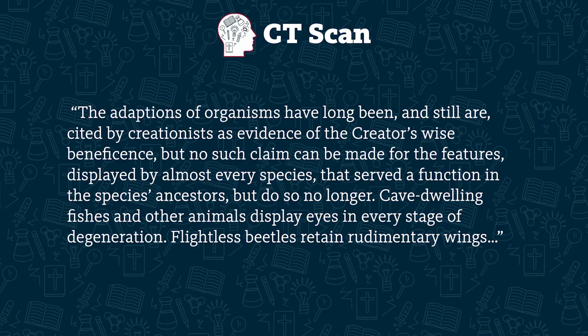For instance, my evolutionary textbook claimed, "The adaptations of organisms have long been, and still are, cited by creationists as evidence of the Creator's wise beneficence, but no such claim can be made for the features displayed by almost every species that served a function in the species' ancestors, but do so no longer. Cave-dwelling fishes and other animals display eyes in every stage of degeneration. Flightless beetles retain rudimentary wings.